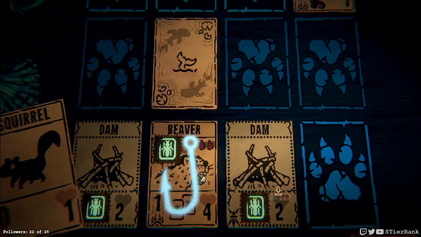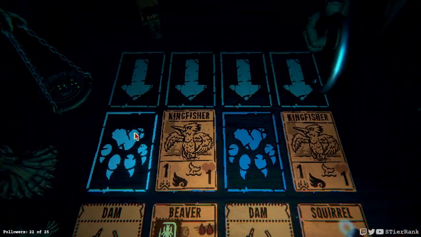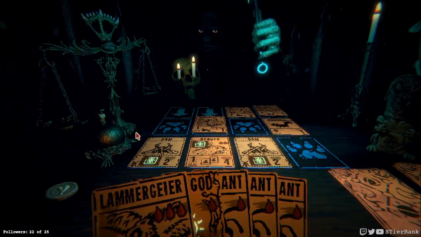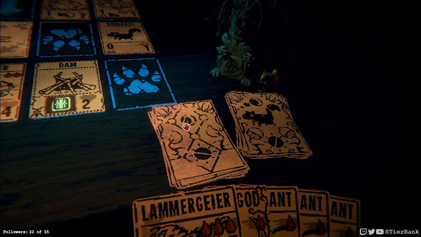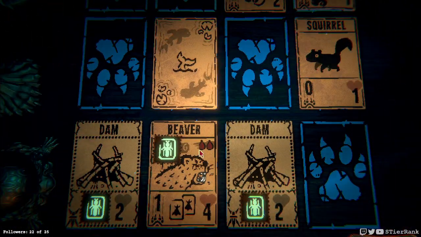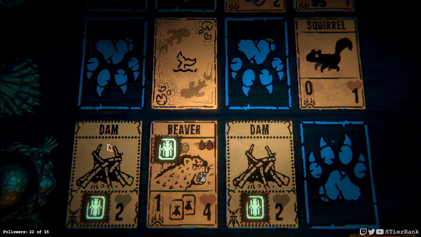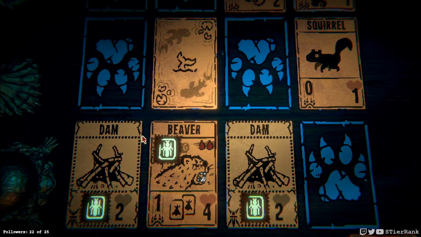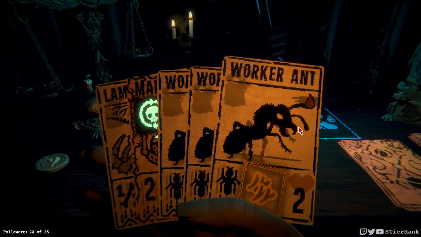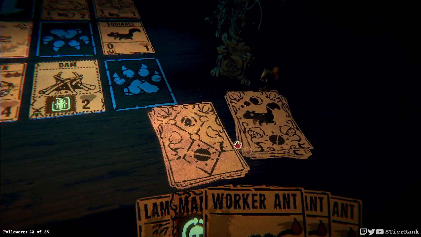Let's just go ahead and draw. We'll send this guy over. Okay. And we need to... Maybe we could play the Mantis God here now. For the dams, that would awaken sharks. That's not good. Kind of need the dams to get destroyed. I may have played myself into a weird corner here.